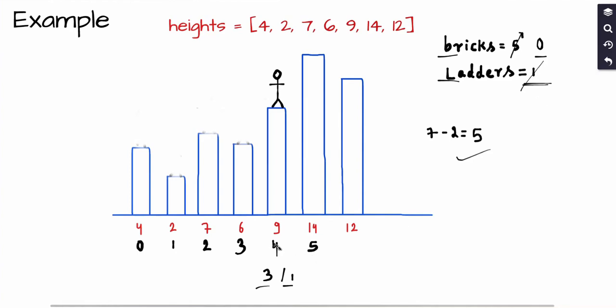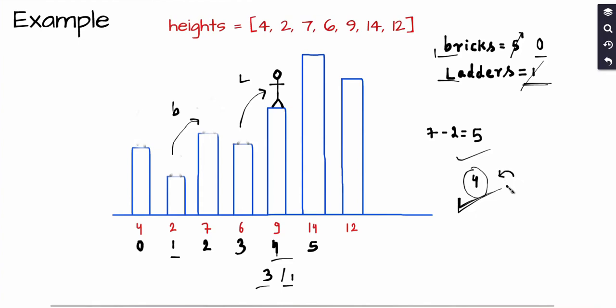So just stay at building number 4 and that is the answer. But this answer depends on the choice of the steps that we took. That is, at the second step, while moving from building number 1 to building number 2, I used brick. When I was jumping from building number 3 to building number 4, I used ladder. So this is a choice which I made which set me on index number 4.